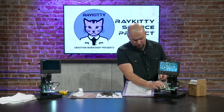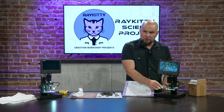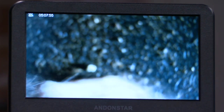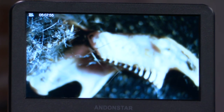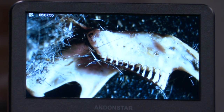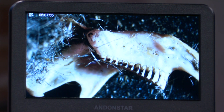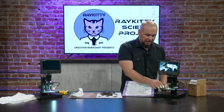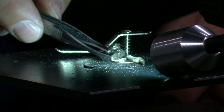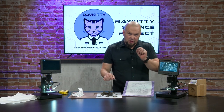Now, if you're doing these little pellets at home, I'm going to bring in a jawbone underneath our microscope. This was the jawbone that was in that longer skull that we found. So we can see here this jawbone. If we get it just right, there you go. You can see those little bitty teeth. Let me dial it in a little. There you go. You can see those pirate-looking crusty teeth there. So this is the bottom jaw from that longer skull. It was still in place. Now all of the ligaments and things were gone, but it was still in place, so we still had that bottom jaw. Okay. Now if you do find one with the teeth intact, be very careful, because as I said, those teeth can come out very easily.